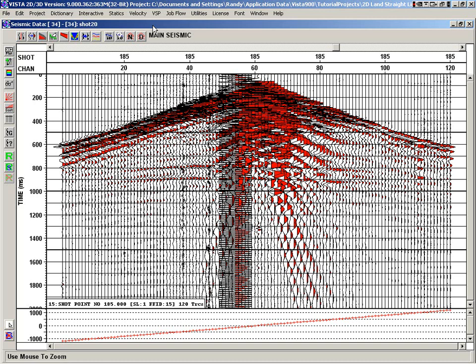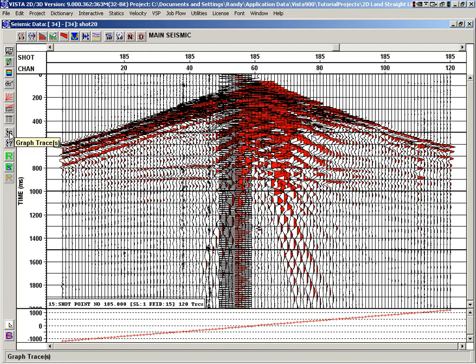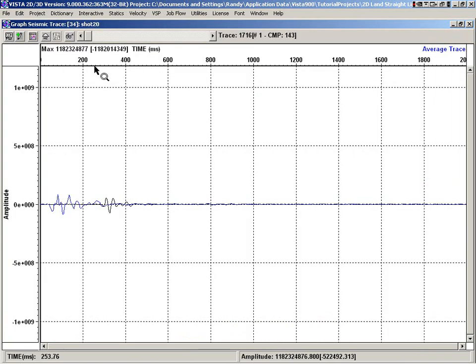What I'm going to be describing in this video is the Seismic graph window. Seismic graph window is available through two different places. You can go directly from the interactive display, or you can come in the Seismic display window, and here we can right click and say to graph all the traces, or what we'll do is we'll draw out a line and display those particular traces.